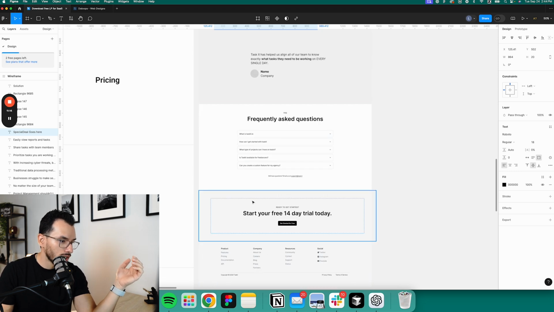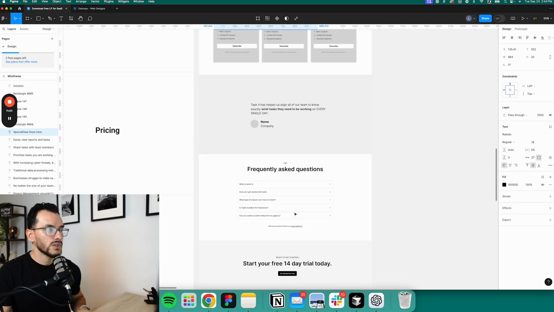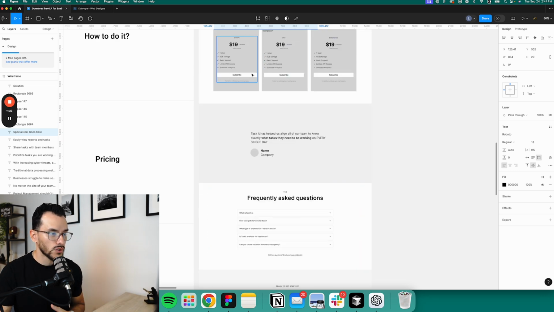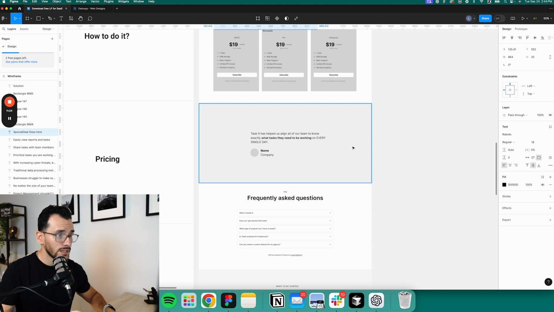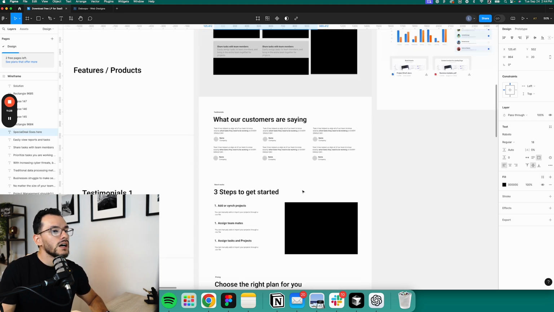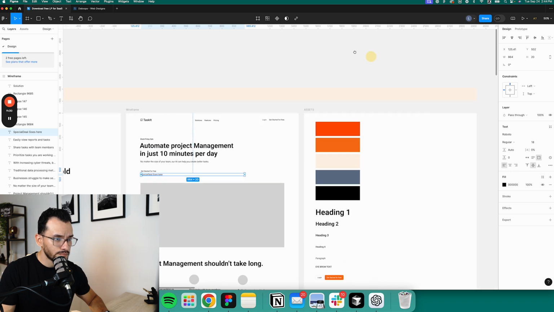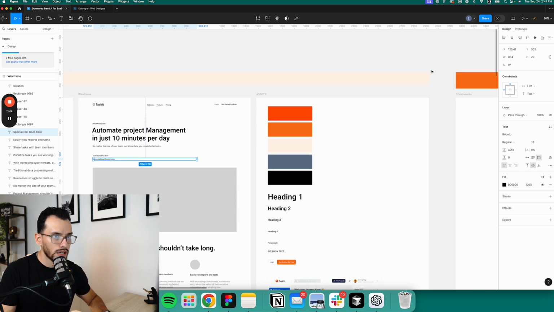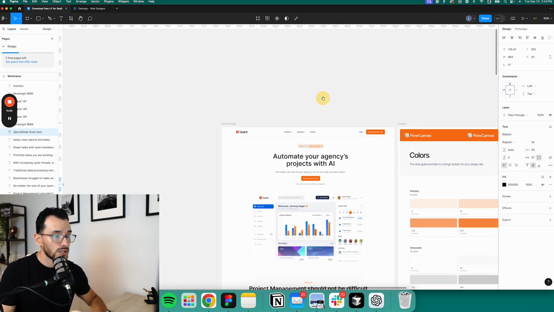And then we're seeing, hey, you can actually do 14 days completely free. You just have to get started. You click it. It will most likely send you to this or send you to another page. So that's it, guys. That's the low fidelity wireframe. And then we have our footer. And then I'm going to move over here and we're going to move to the actual page.